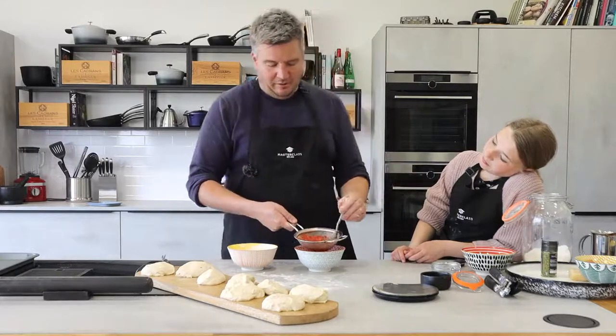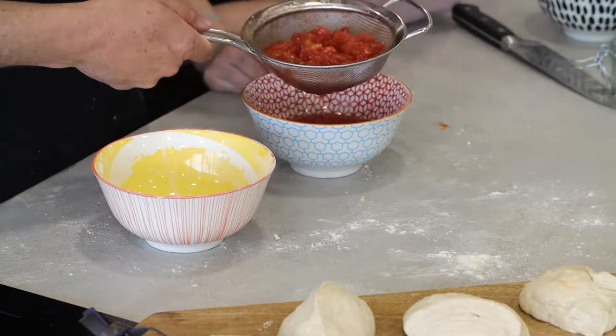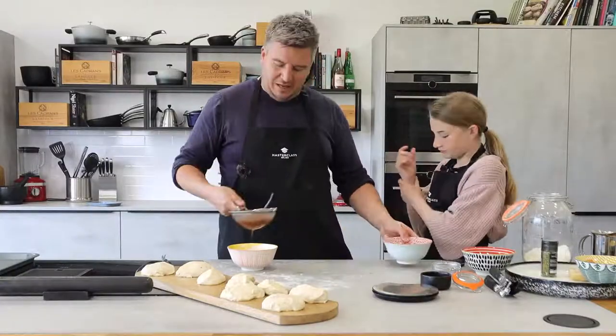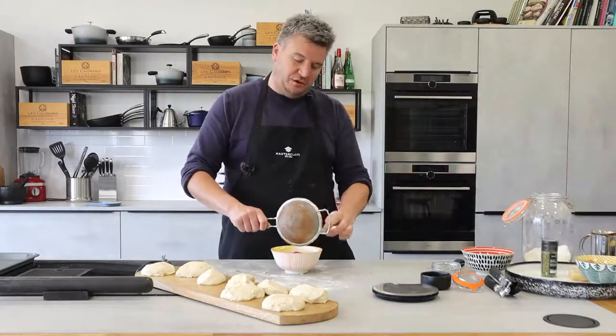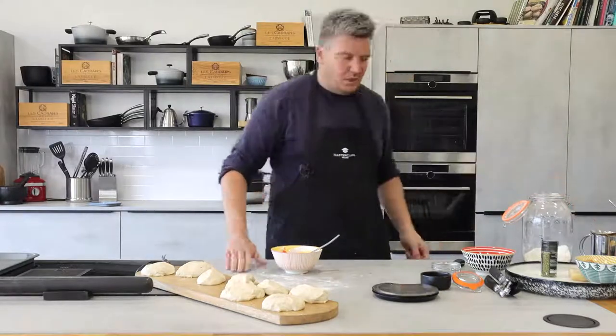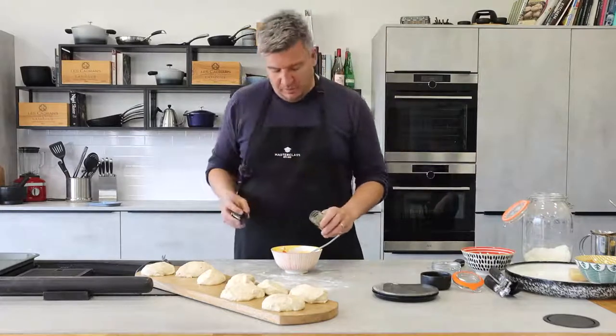So can you see that there, Emily? Now, I've just got really nice tomato pulp, okay? Instead of all that liquid. So you get rid of that liquid for me, Pops. I will just put it over there, it's fine. I've now got a really nice tomato sauce. And what we're gonna do is we're gonna add a little dried oregano to it.